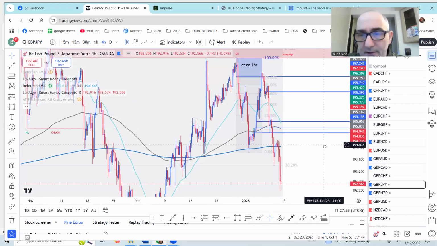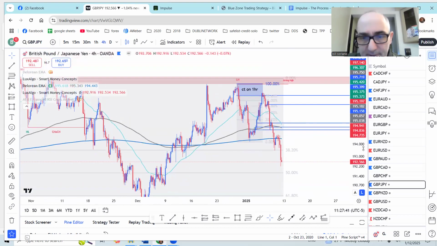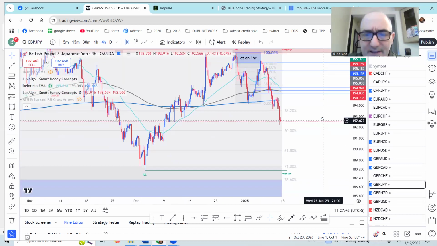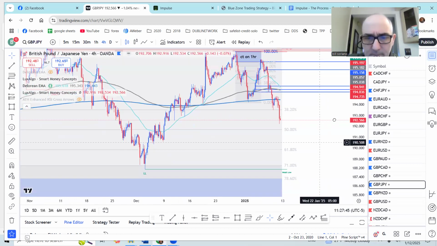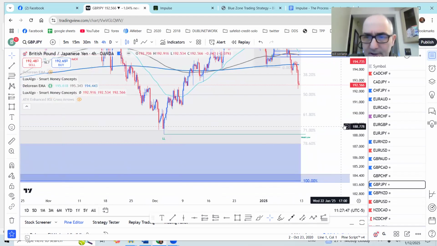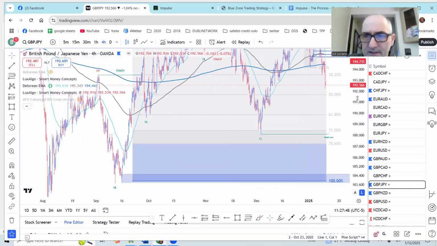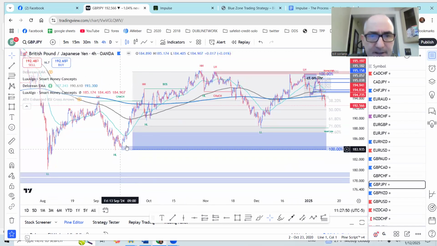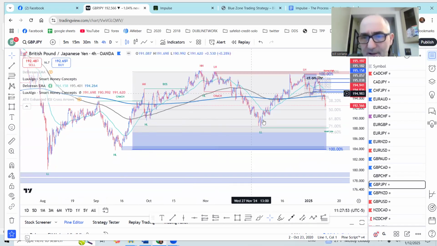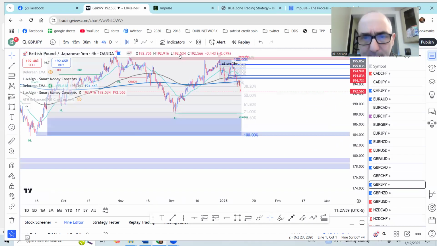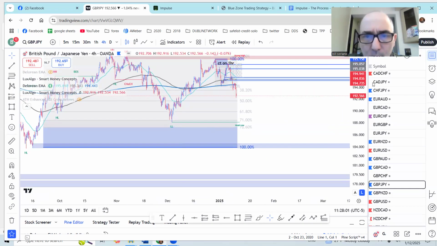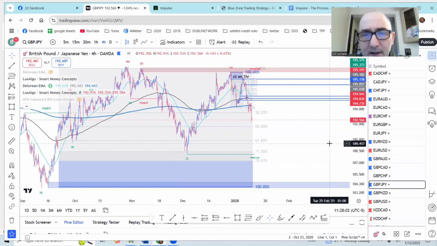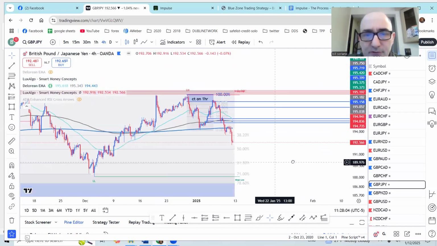See this one here. Now, interestingly enough, you can see the higher time frame fib is here. We had this order block here. We drew this higher time frame fib from here up to here. Price almost came back into our fib zone, just missed it. Then it made a move up. Now, as it makes this move up here, we get an opportunity to take that counter trend trade.